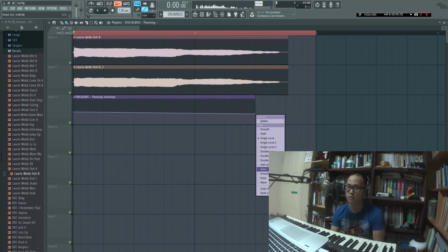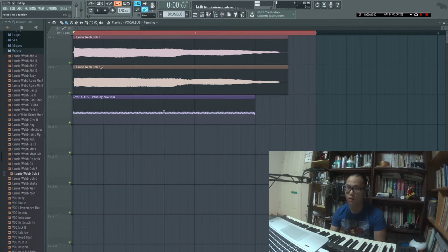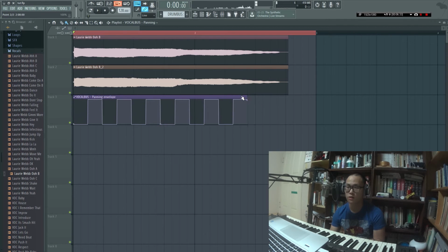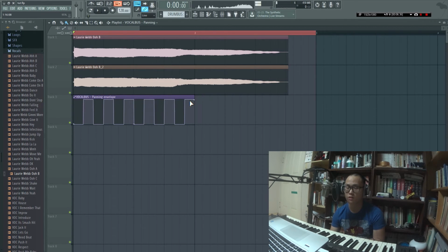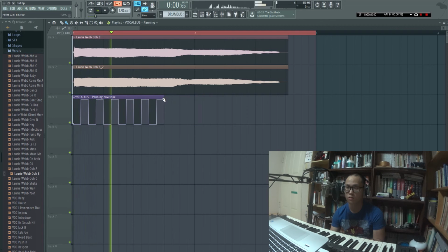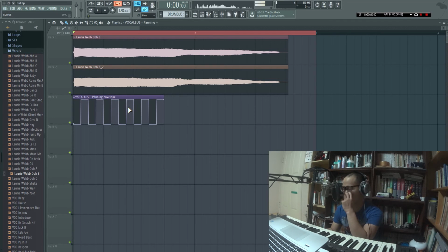in single curve, but select pulse instead, and obviously not so much, right? And go up, go down, and right now it should sound like this. So it's left, right, right here. If you guys don't notice where this effect is used, a lot of Skrillex songs use it. Where Are You Now uses this in the beginning. If you hear the vocals in the beginning, it spans from left to right, and then it centers as the song starts.